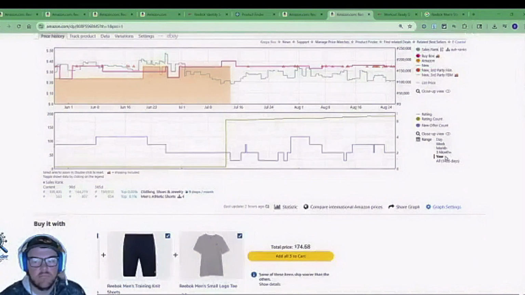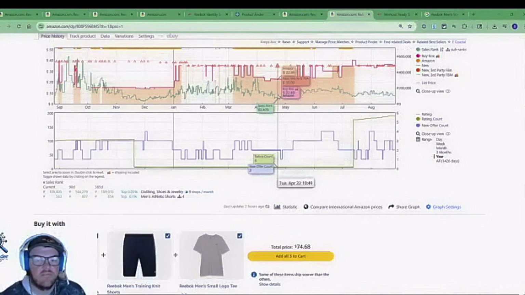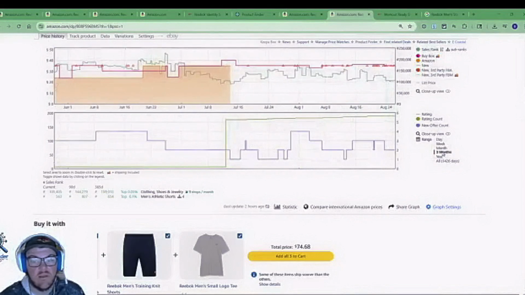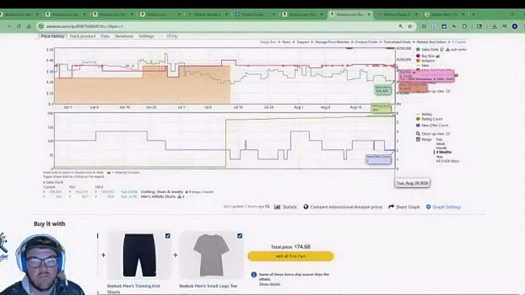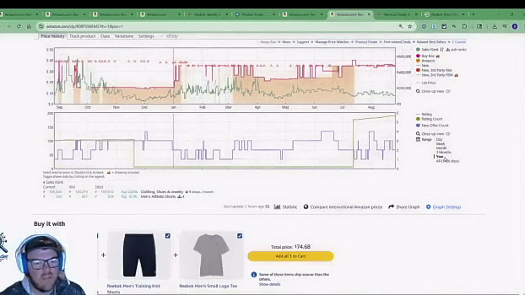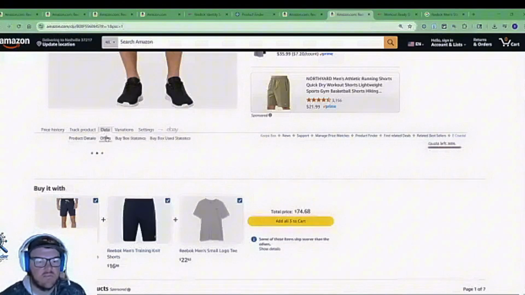Keepa chart, kind of on the fence here. Again, we've got a little bit of Amazon presence, so be cautious of stuff like that. But in the last at least 90, probably maybe not 90 days, but the last 30 or 60 days, it's been pretty nice. So maybe one just to keep stashed away, keep an eye on it, see how it does, and then make a decision in the future. See if this guy's sold any that are on here.